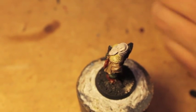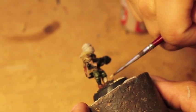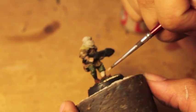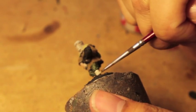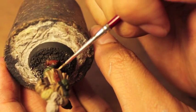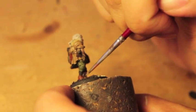All right, next step is we're gonna take our Rakarth Flesh and we are going to paint the leg wraps as well as the handle on the knife. Spread the paint out. You don't want it to clump, you don't want it to streak. Any mistakes you make, you can just go right back over because we're still in the base coats.